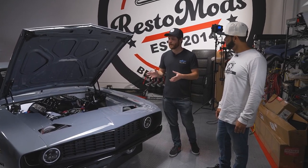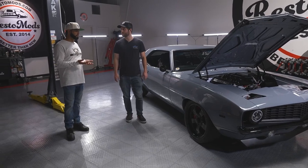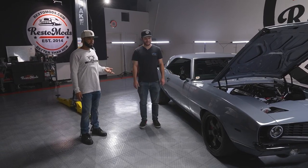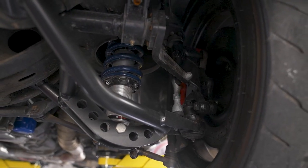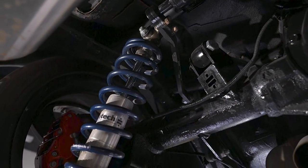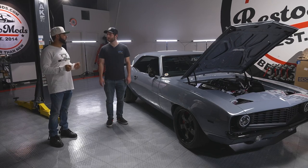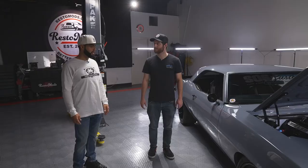Originally on these cars the suspension wasn't that great to begin with. A stock Camaro had a spring with the shock in the middle and the back was leaf spring. So this car originally had leaf spring suspension, not even a four-link. Going from that to tubular arms, fully adjustable coilovers, different spindles - you have all the newer suspension, power steering in the front, and then in the back going to full four-link suspension. It's a day and night difference. You're turning the whole car into a more modern car. It rides a lot better - if you hit a bump you're not swaying all over the place. It's solidly planted.